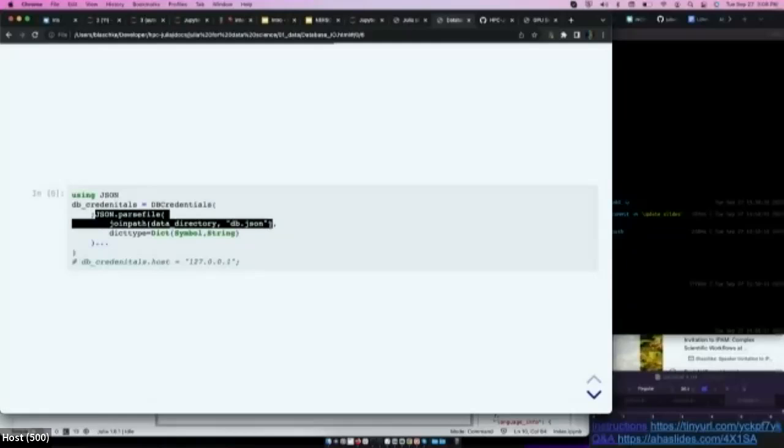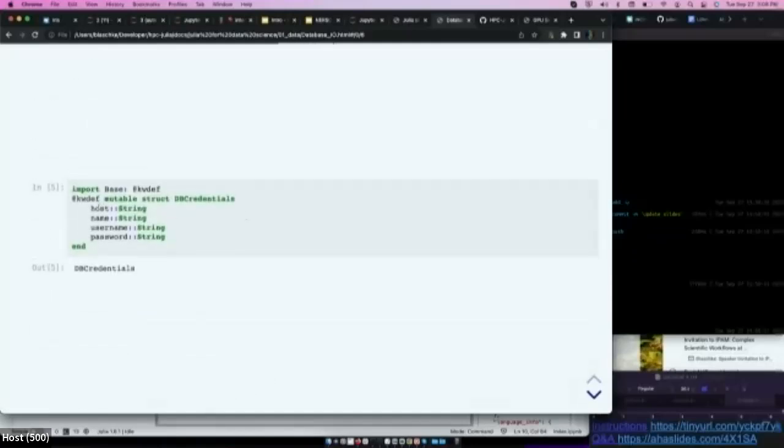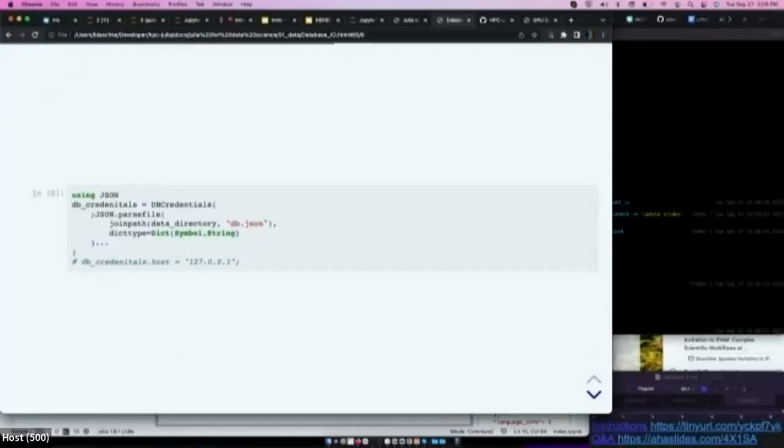What we want is we want those values to automatically land into these fields of our struct. I'm basically lazy. I don't want to put quotation marks everywhere. That's what's happening here. Well, I can tell parsefile not to just take a dictionary and give me string fields. I can say symbol fields.